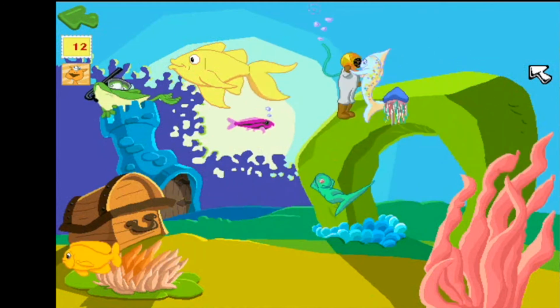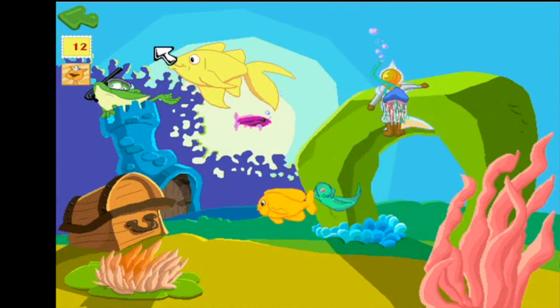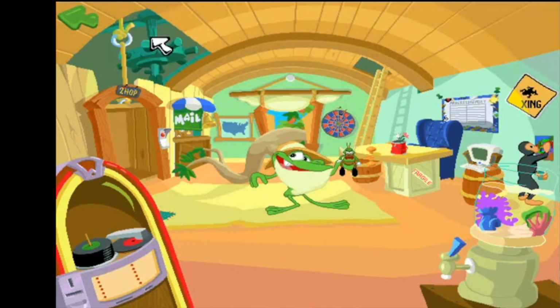Click on the treasure chest to get started, and the starfish will show you which bubbles the fish can eat. Click on the mailroom and Mr. Brewster will help you get started on an adventurous challenge. Or you can go to any fun activity and just start playing for stamp points.